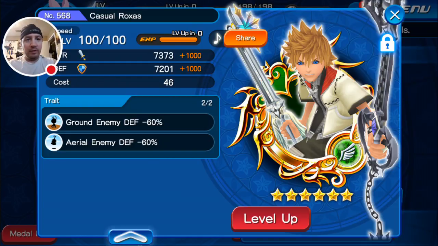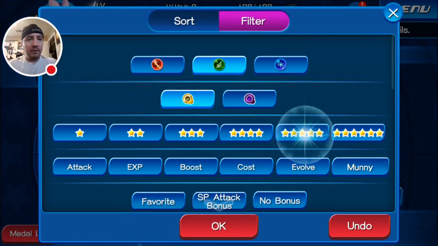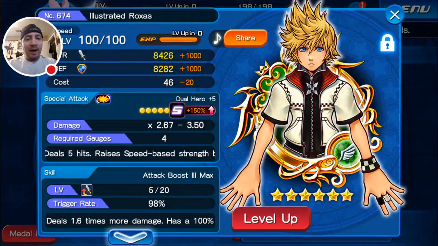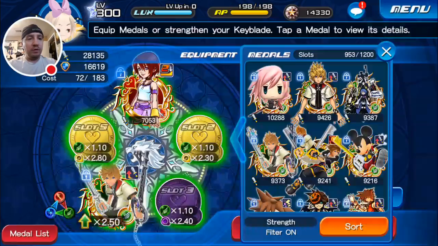Because you have aerial and ground on you, and you have an AB4 on you as well. Okay, we'll leave it that one. Okay, so let's get that off there. Alright, so this is what we're going to do. We're going to roll in here with this guy. He's an AB3 max on him. He has a boosted version, and he also has extra attack on him too, which is very good.